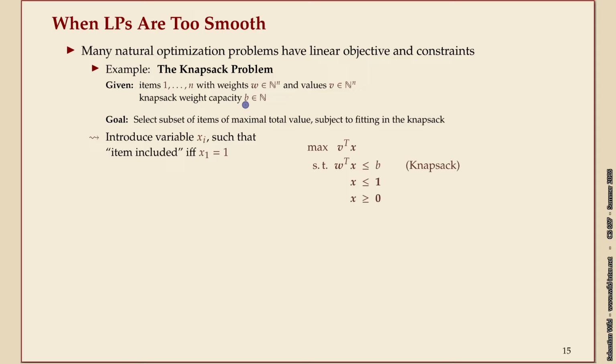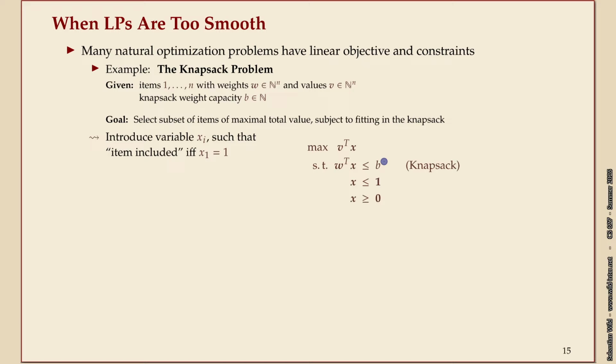And the goal is to select a subset of the items with maximal value, but weight at most the constraint, the capacity. So you can easily write this as a linear program where you maximize the dot product of values and the variables, where you set the variable to 1 if the item is included, and you imagine it's 0 if not. So the variables should be between 0 and 1, and we want the knapsack constraint to be satisfied. So the dot product with the weights is the total weight. You sum up the weight contributed by each item in the set, and that should be at most b.